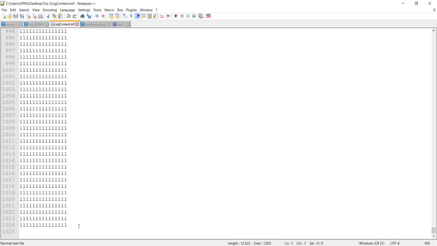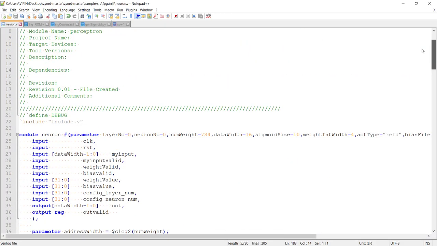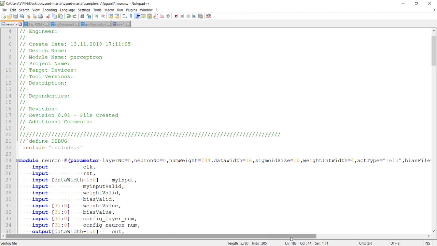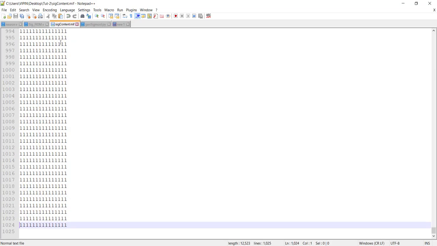So here, if you see, it is 1, 2, 3, 4, 5, 6, 7, 8, 9, 10, 11, 12, 13, 14, 15 bits only. So that means the 16th bit is 0. And if I look at the definition here, this is going as data to the next neuron. Right. So if you look at the definition here, what is the int width? Okay, that is not defined here. That is defined in some other place. We will come to that.